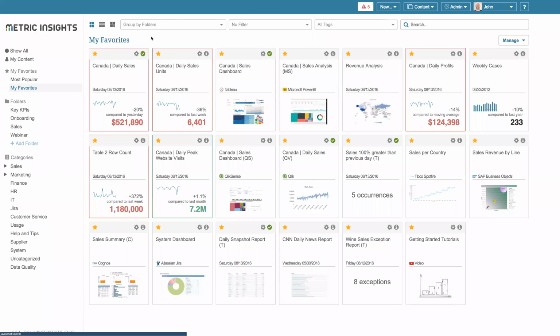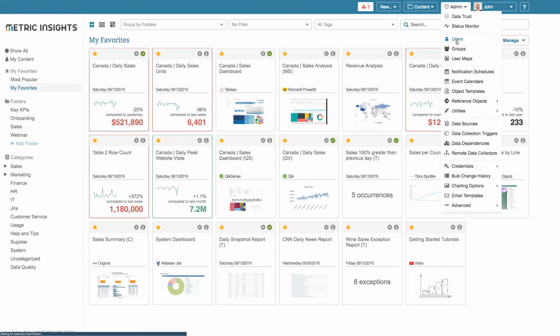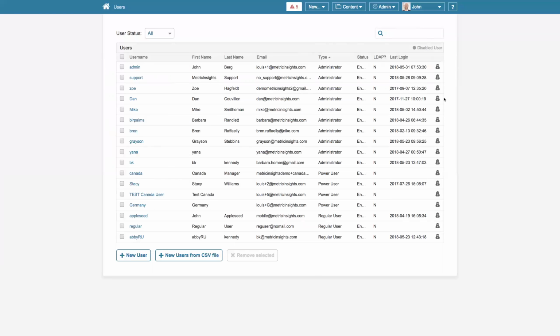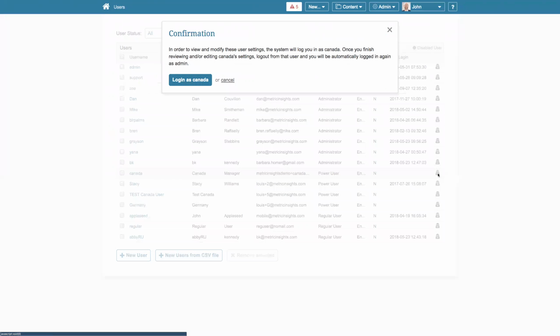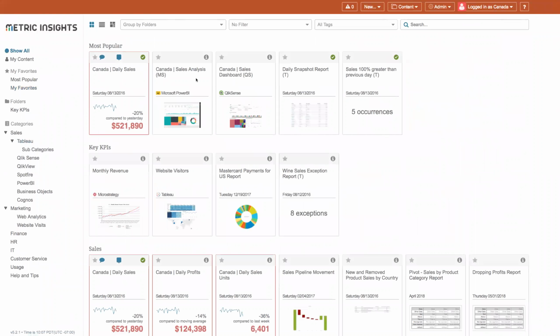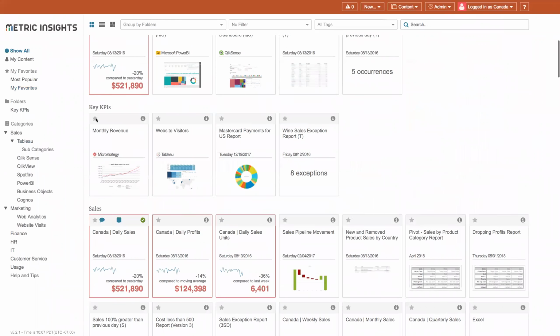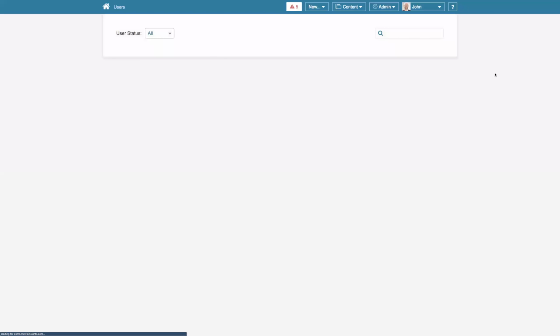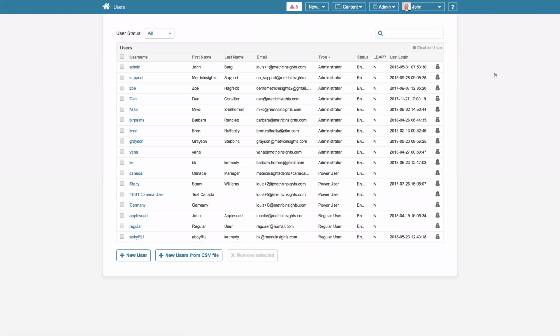Now, to complete my view of logging in as a different user, if I'm a user representing the country of Canada, the country manager, and all I care to see is my data for Canada, I have the ability here to simulate this login for this particular user. My point is that all the content you'll see here will be pre-filtered for this Canada user, this country manager, and then he has access to these specific categories filtered for his own views. So that's it, Mike, for the portal play.